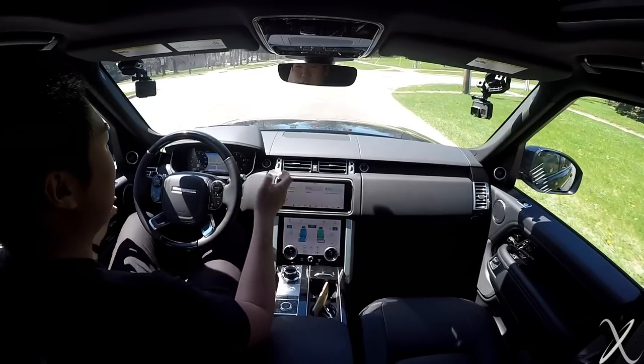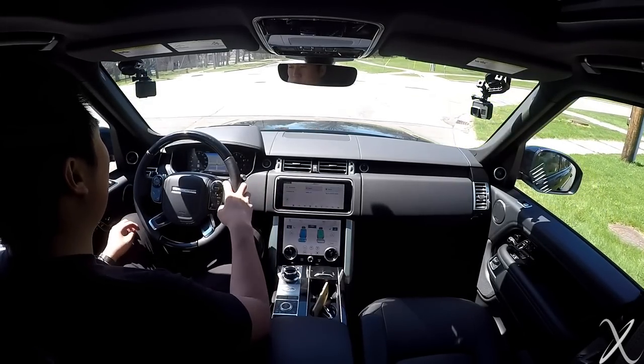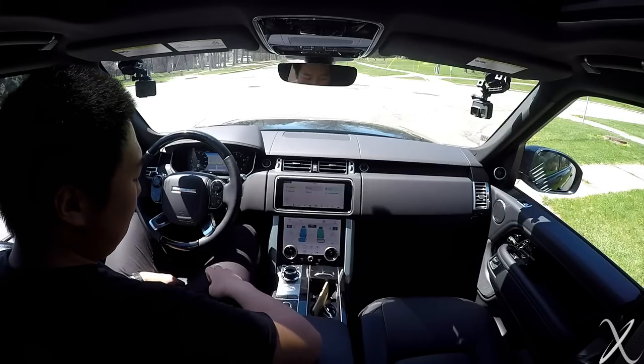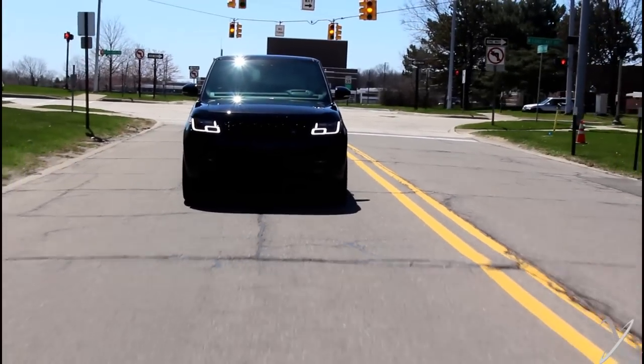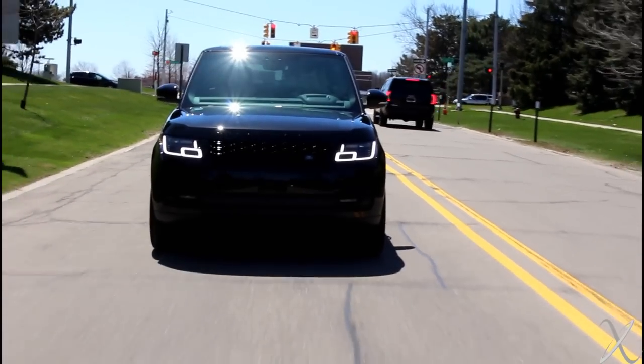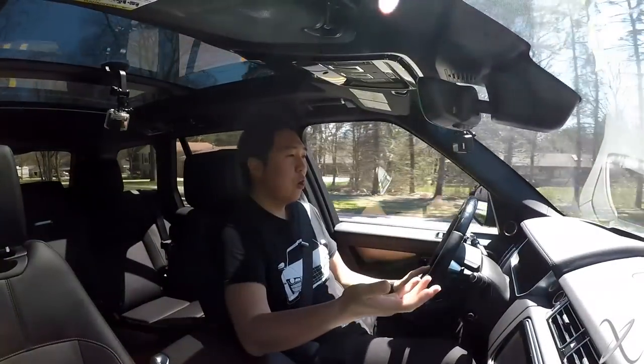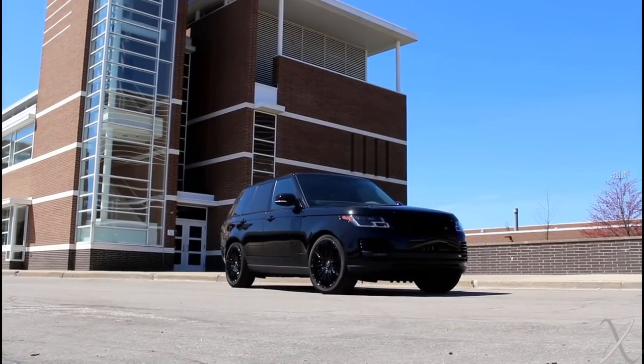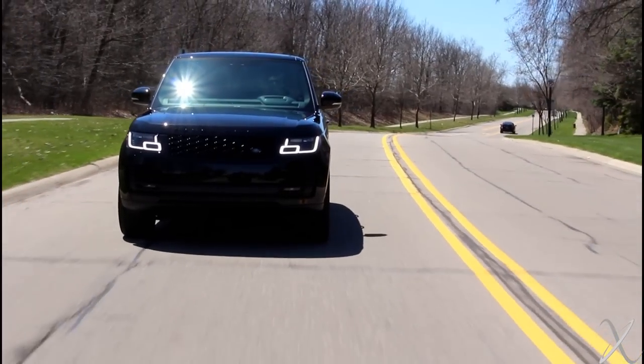Obviously it's all-wheel drive. Land Rover touts their off-road capability and all-terrain capability. You do have the auto-terrain select mode, and you can raise and lower the air suspension. A common accusation with these Range Rovers is that none of them really ever get utilized to the capability they're built to. They brag about all this off-road technology and the fancy self-sensing terrain system, but nobody's going to use them — it gets driven to the fancy mall and dinner, and picking up the kids from soccer practice.